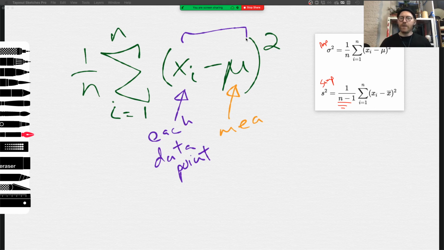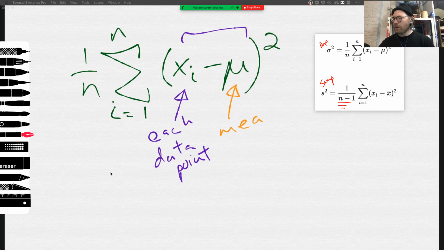Now, this may seem like overkill, right? Like, why don't we just take the absolute value? And that's a good question. There's actually a mean absolute deviation formula that takes the absolute value here instead. But we square it, and that's how we get the variance. So we square the differences between each data point and the mean, and then we sum them all together, and we divide it by the number of data points, right?